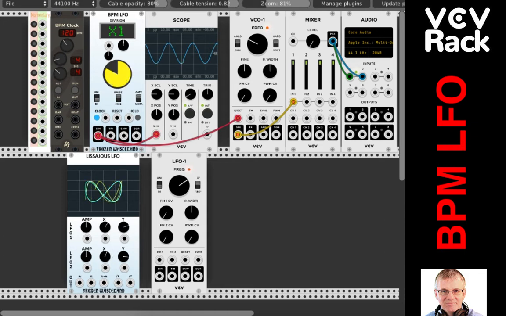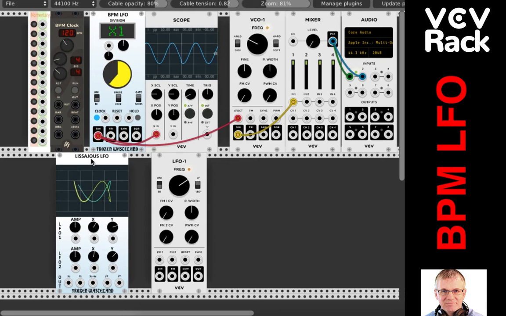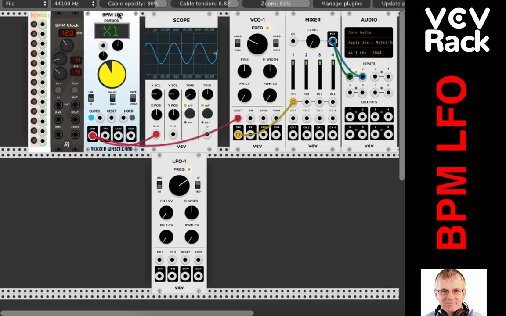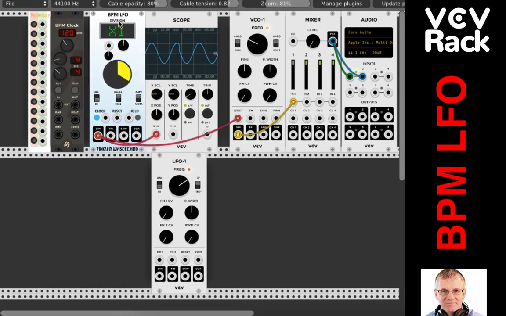It's a wonderful LFO for making really organic LFO signals. Oh, it's gorgeous. I love it. So this is also by Frozen Wasteland, so you might want to check that one out too. But today we are doing the sister or brother LFO in Frozen Wasteland, and that's the BPM LFO. So let's have a look first at our setup so you can see what I'm running and how it's running.